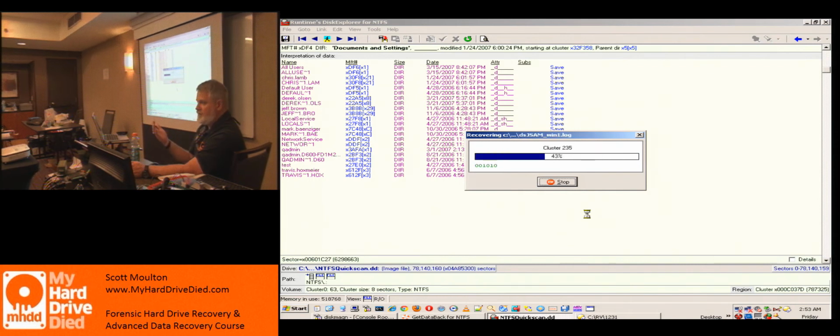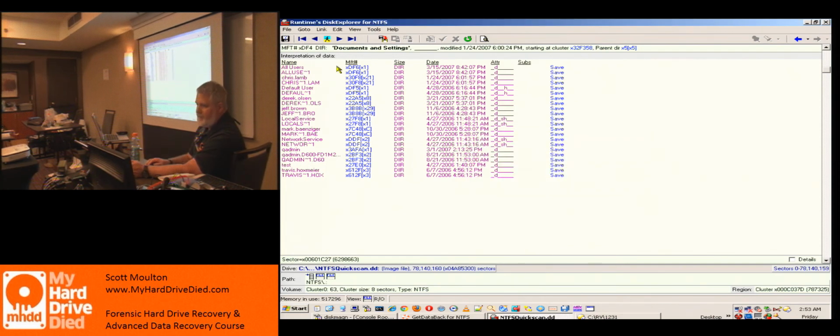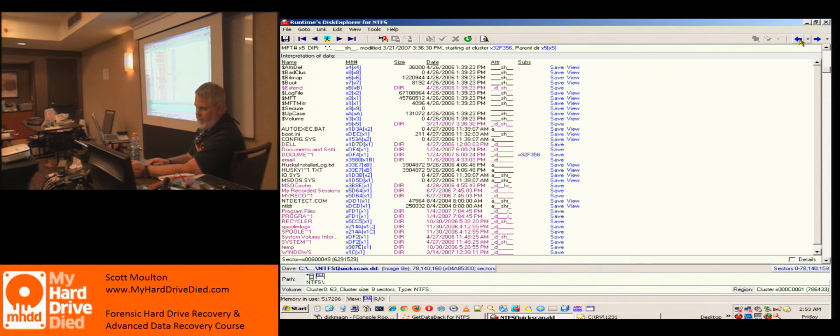It's not even just modified and changed. It makes an entry in my MFT, and my MFT takes the data from those entries and adds them into my MFT, and so it is a new MFT record. But I'm going to just stop this because I don't need to keep doing this. If I go back to the root, here's what I would do. There's the $MFT. I come across $MFT.